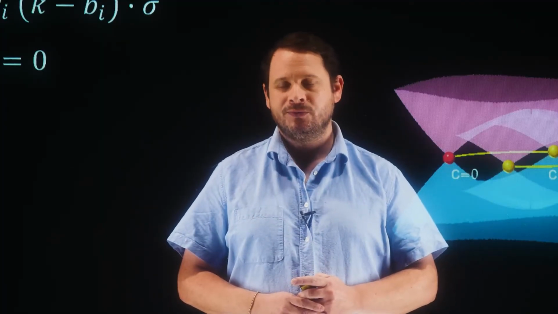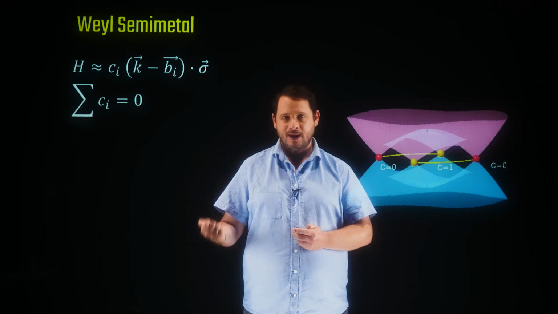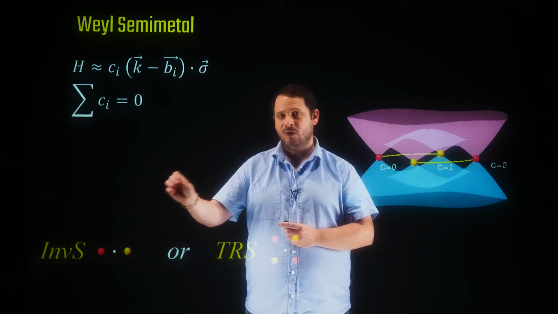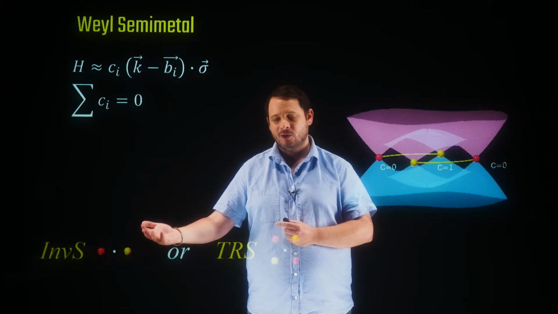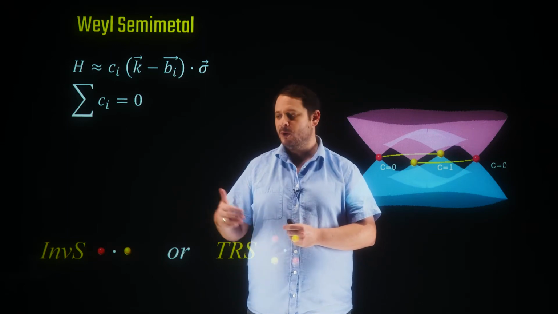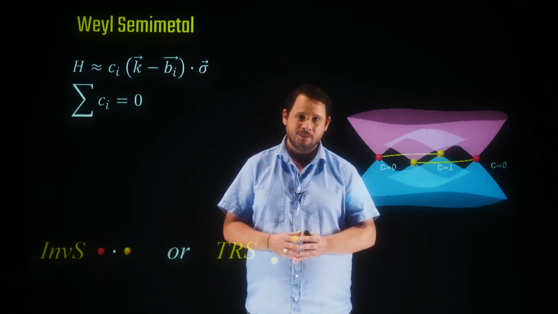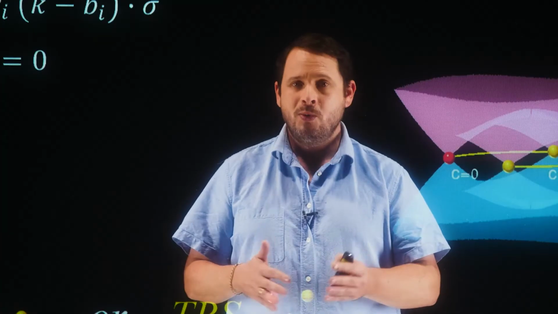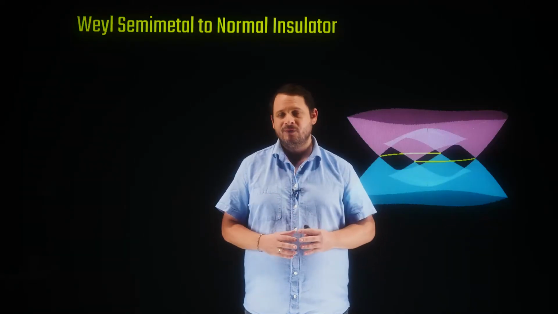So we now have some distribution of nodes in the three-dimensional Brillouin zone. Let's see what additional constraints are induced by time reversal and inversion symmetry. Inversion symmetry requires that the chirality of pairs of nodal points on either side of the origin, the gamma point, will appear antisymmetrically. On the other hand, time reversal symmetry requires that they appear symmetrically. Therefore, in the presence of both inversion symmetry and time reversal symmetry, we can either have a doubly degenerate Dirac semimetal or an insulator. If we break either inversion symmetry or time reversal symmetry, we lift the degeneracy of the Dirac semimetal and may end up with a Weyl semimetal. Now we have a Weyl semimetal.